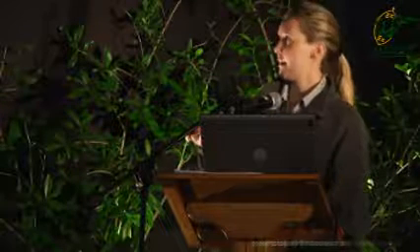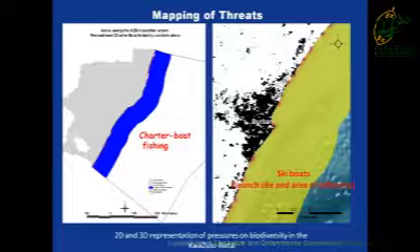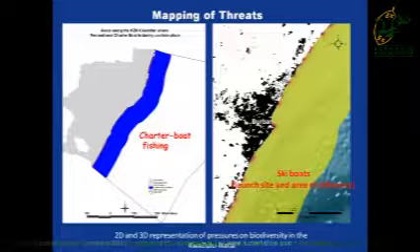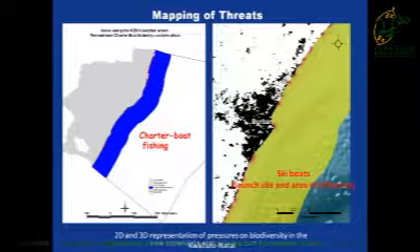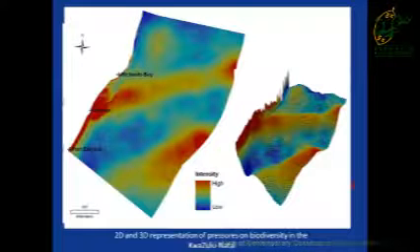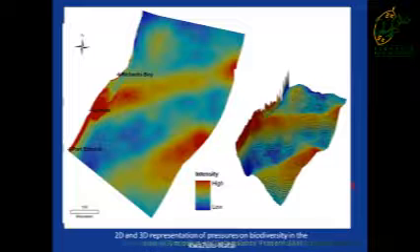The next is the mapping of our threats. We did this with experts to come up with a list of threats for the marine environment, and we did simple mapping first to identify exactly where these threats can occur according to the legislation, and then for others we were able to get intensity data so that we could come up with some intensity layers. In total we had 38 threats, 16 of these were mapped for intensity, and these are combined into an integrated cost layer which shows us the threats that are currently occurring in the marine environment and gives us an idea of the pressures and where they actually are contained.